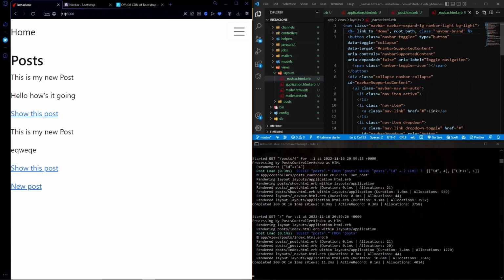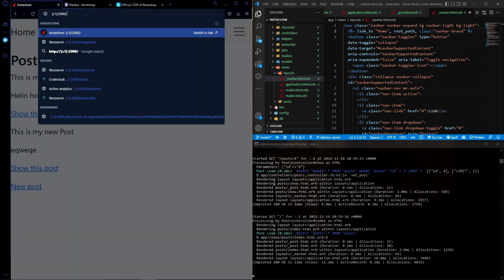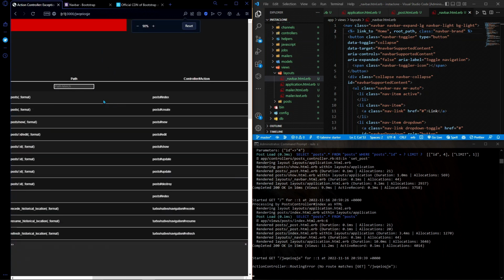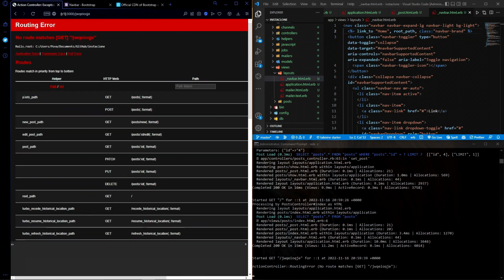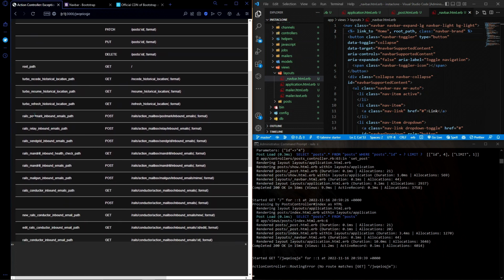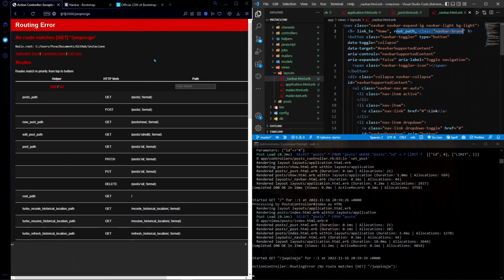That's very cool. Now, anyway, how do we conjugate a link underscore to in Ruby on Rails? So first, what I'm going to do is go to slash, and I'm just going to type in a random string of characters. It doesn't matter. And here, if I zoom out, we have all of the links. And so as you can see on the left, it says posts path, it says new post path, and these are all of the paths that we can go to. Every path is suffixed by the underscore path in a link to.